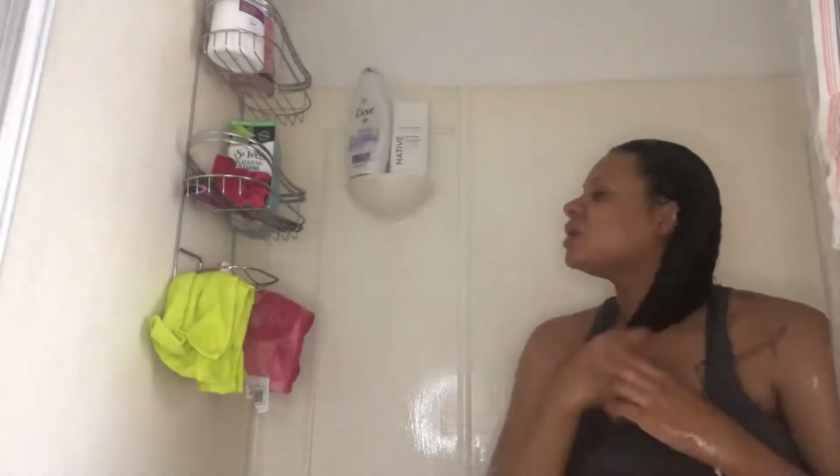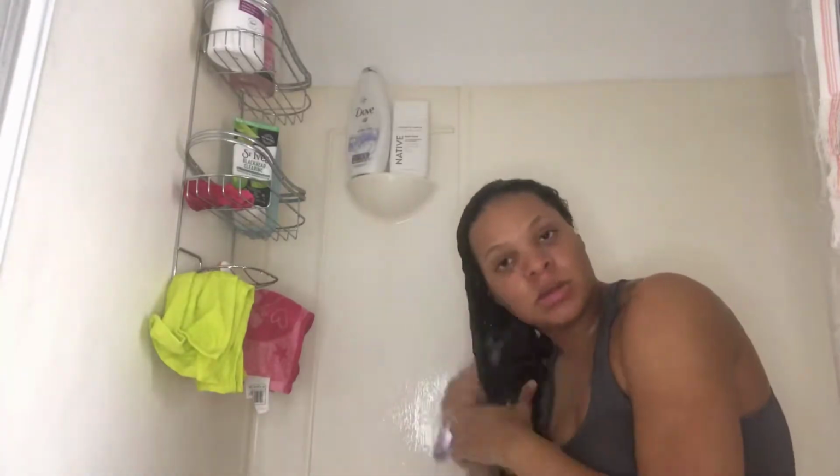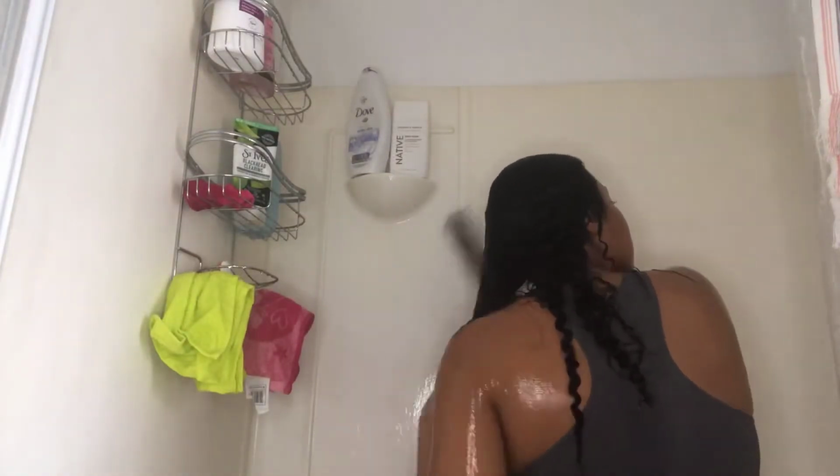Right here, I am using the Pantene conditioner. They say use a dime size, but I literally use like a whole handful. My face looks so funny. And then I brush it through, and as I brush it through, I kind of brush it out. Sometimes I let it sit, but when you've got a kid, you've got to hurry up and get out the shower. So I literally brush it and then brush it out of my hair. All right, so rinse it as I'm doing now. My face is so red. My shirt is drenched. I didn't put a towel down, who cares?